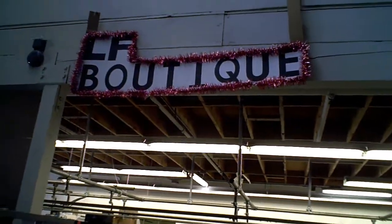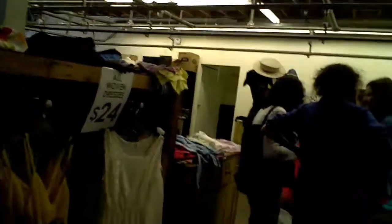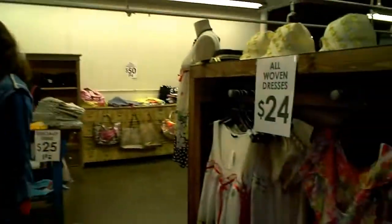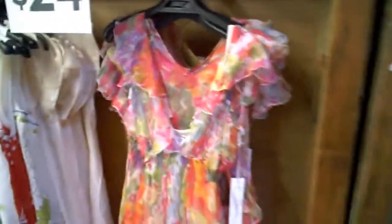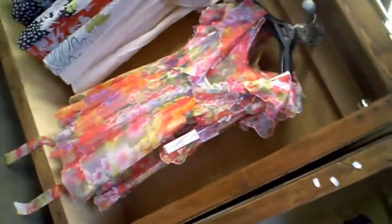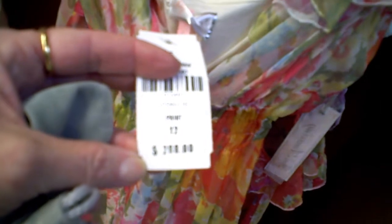When you're shopping the LF Warehouse Sale, you want to go into the LF Boutique area. This is where they keep their higher end stuff — the real couture designer stuff out of Europe. They've got these great silky, woven dresses for $24. The original retail — let's see — $24 as opposed to $288 is the retail asking on it.